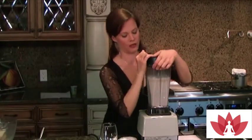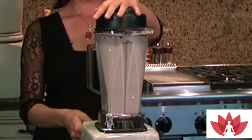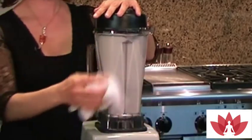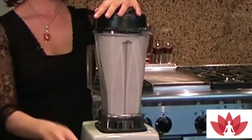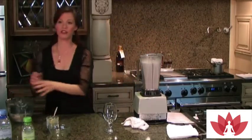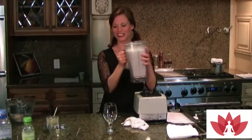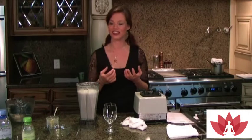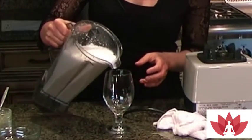Just blend this on low to get everything mixed up. Now it's beautiful. I used to be a big cheese fan and milk was really hard for me to stay away from. But when I started making nut milk, I never wanted real milk again. It tastes great, it's fabulously delicious, and when you drink it you feel awesome. It doesn't cause mucus coating in your throat, doesn't make you feel gross and lethargic, and doesn't make you put on weight. As soon as I started doing nut milk, I never wanted to go back.